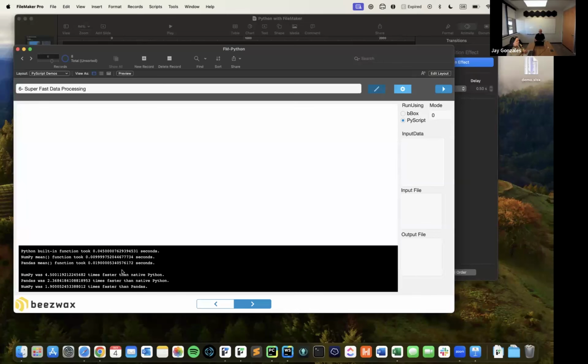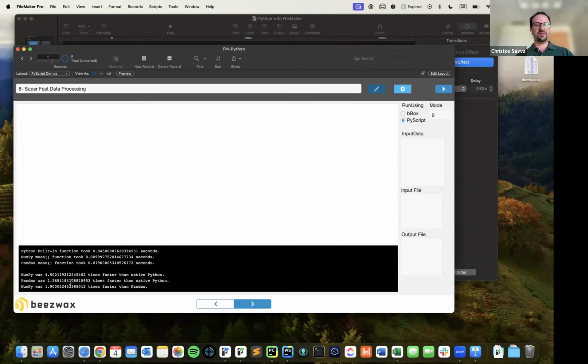Thank you. So as you can see here, it takes fractions of a second to average those numbers, and you can see how fast NumPy and pandas are compared to Python.